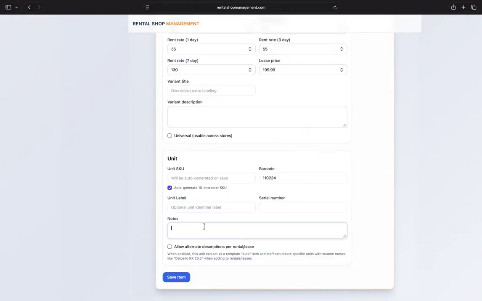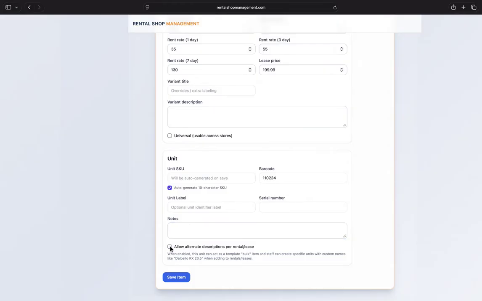Your notes. This is any notes that you're going to add to the item. So this is where I would use it if, hey, this specific snowboard has a damaged front tip or something like that. This is where I'd add to the notes. The notes are pretty important, especially on a day to day basis when stuff is getting damaged. Make sure you're putting stuff in the notes, and you'll be able to edit these notes later as well when you're on the item page itself. It's almost everything.